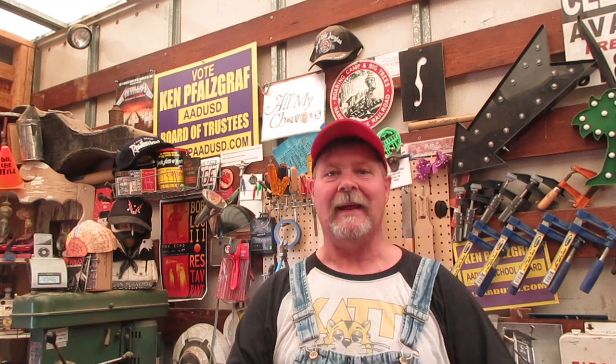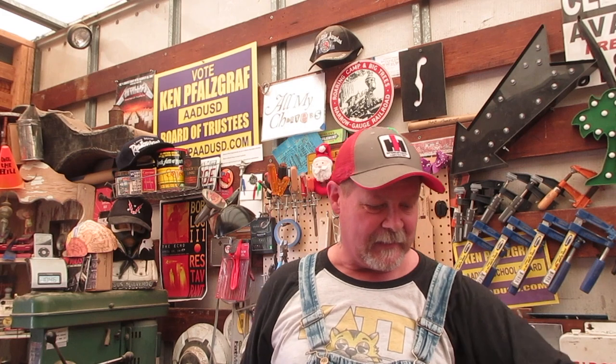We're going to get into brain surgery and some other stuff before we get into the topic of embedding relics in a guitar neck. How do you like my hat — International Harvester? Well, if you need a little tractor to grade your yard, make sure the drainage is okay, and haul a few rocks around, International Harvester — find an old one. I'm an expert on tractors, you know why? That's right, because I'm from Wisconsin.